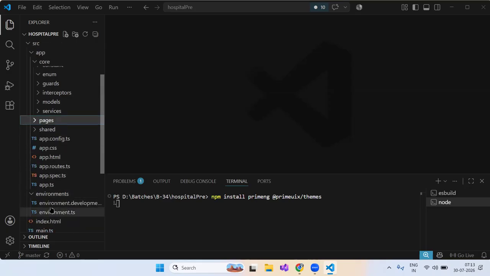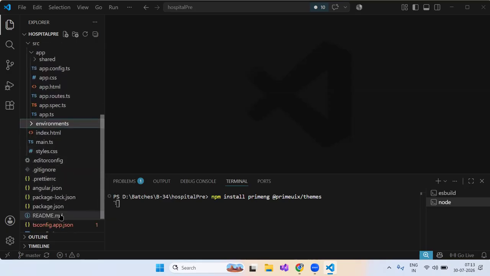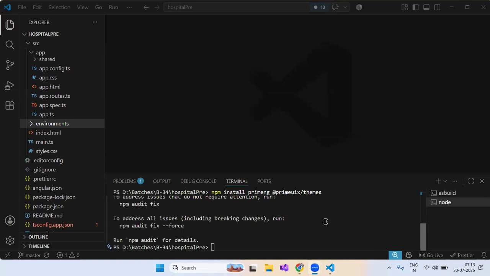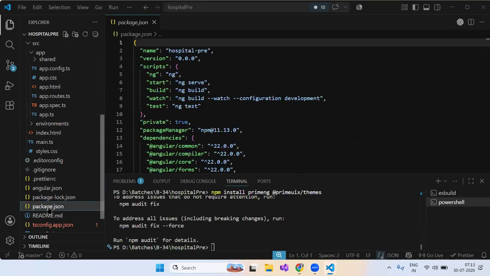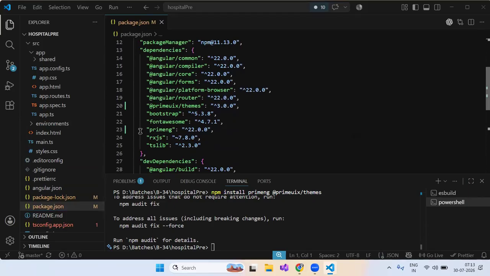Whatever the latest version is, we will install that. It is taking time. Okay, let's check this. You can see PrimeNG got installed and the theme package also got installed. So two packages we have installed.